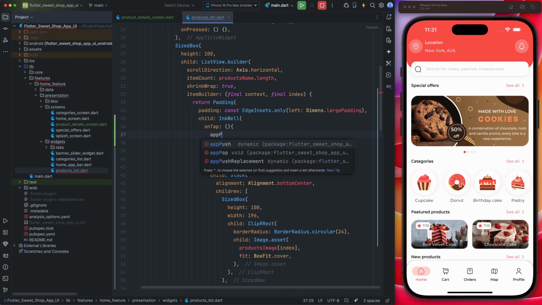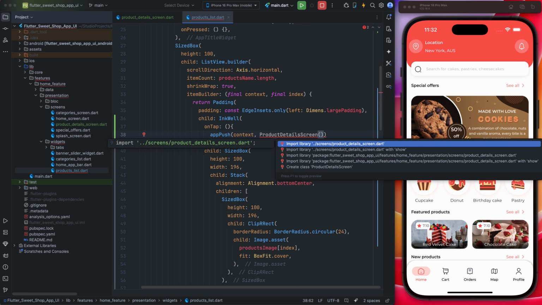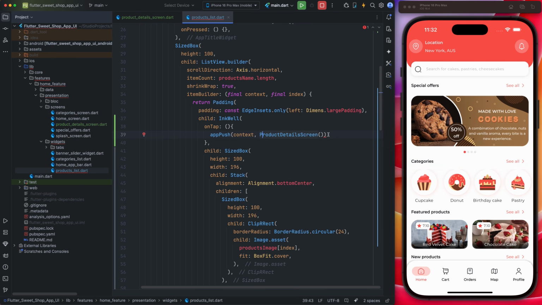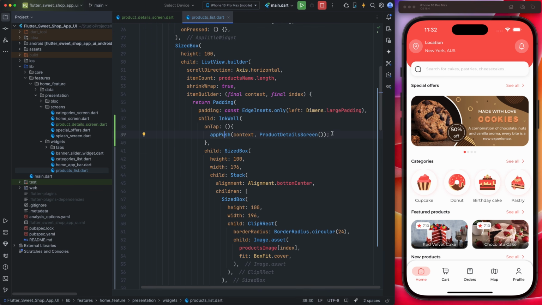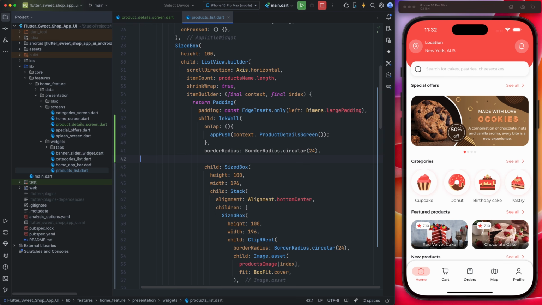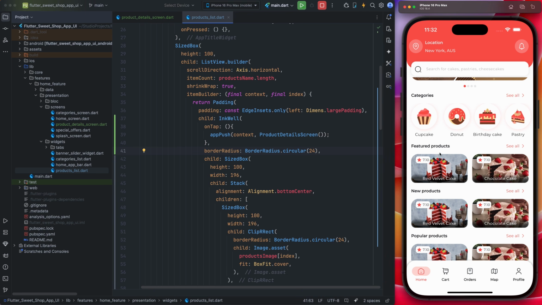This method uses Flutter's navigator method internally. You can use this method or other methods like GoRouter for navigating to other pages. I set border radius and I reload the project and go to the home page which is created.